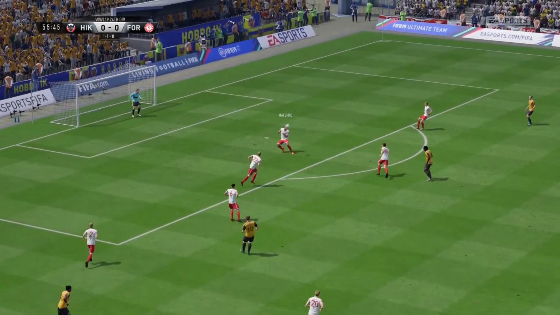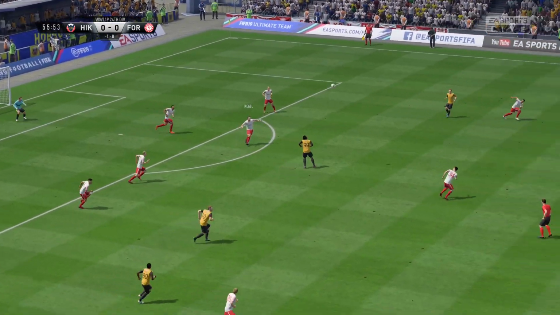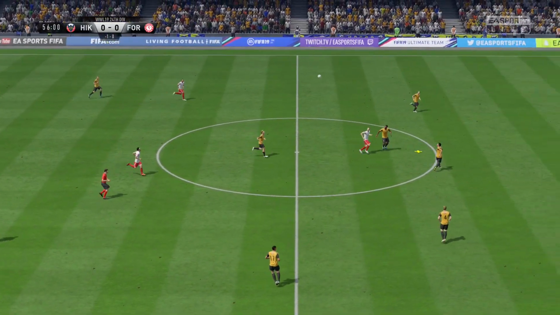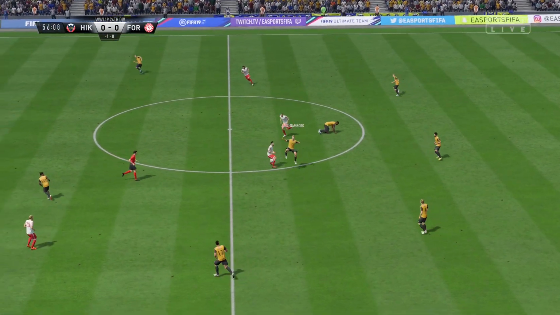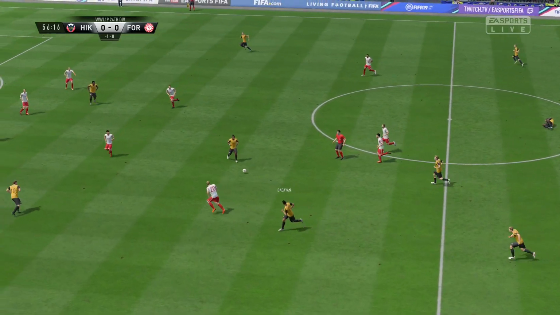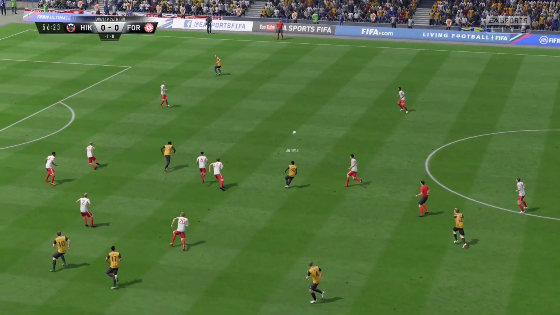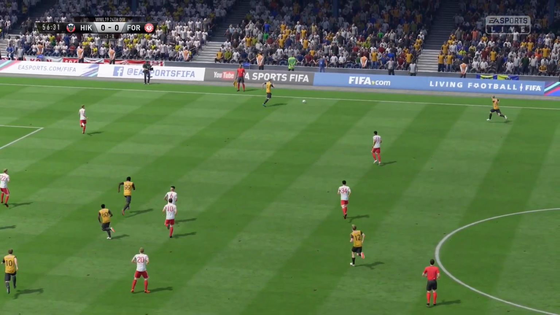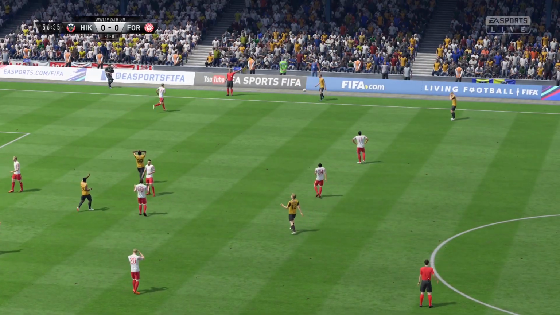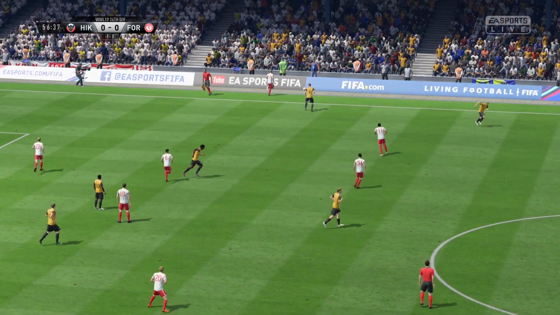Well, the cross has gone in, but there's no one there to get on the end of it. That's a great interception. And that's a pass that's gone astray, out of play.